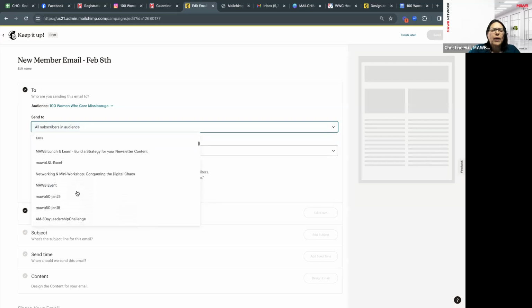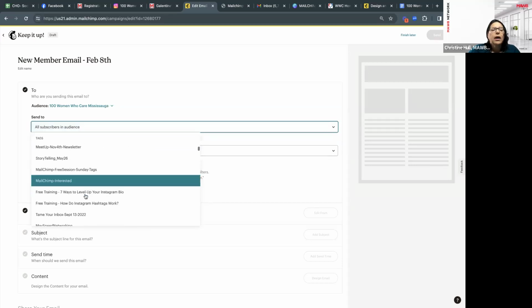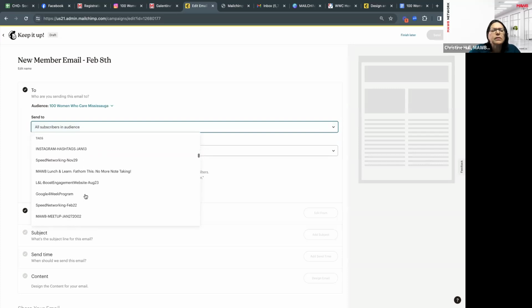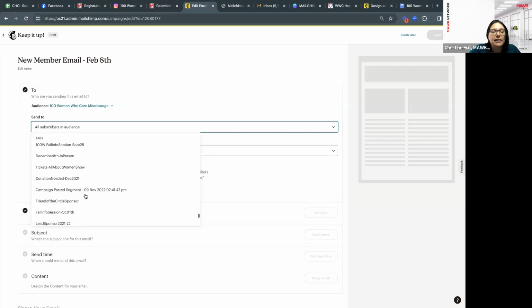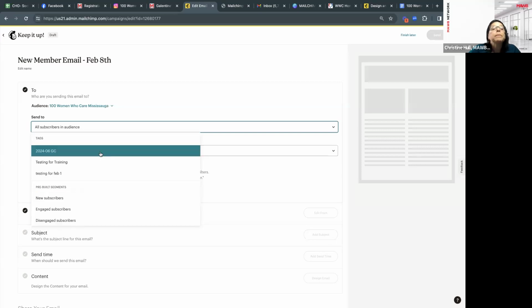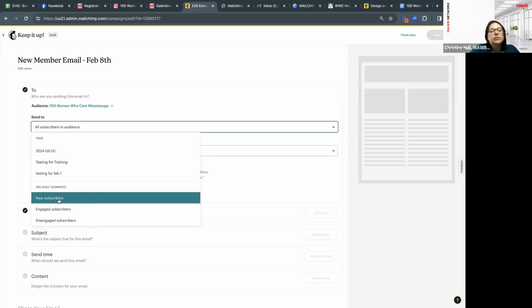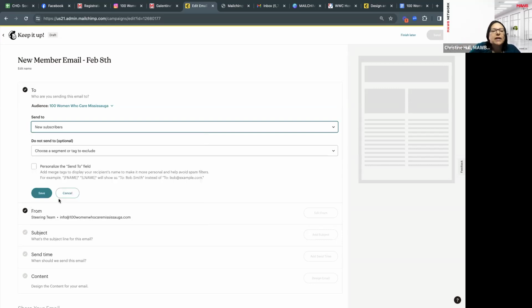So you won't have anything right now listed in your drop down. If you don't have segments, if you don't have an audience and you haven't been sending email, it pretty much should be blank at this point, except for some of those default ones. But you can see here, I have a lot of tags. I use tagging a lot. So I can specify based on any one of my tags, or I can use the pre-built segment called new subscribers. So let's see if I click on new subscribers. I'm not sure if I actually have any new subscribers in the database recently, but let me choose that.